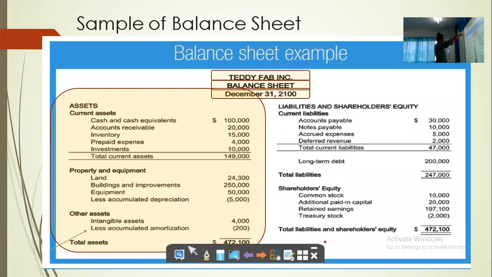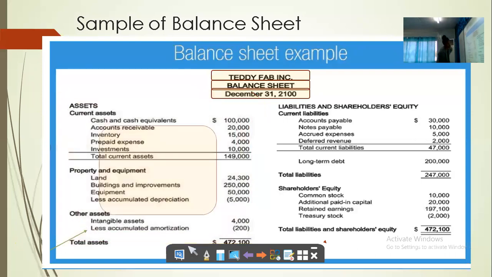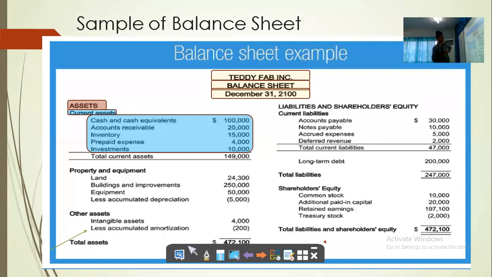So here on the left-hand side of the balance sheet, you have the assets column. It's further divided, as we've already discussed, into current assets. Are we following? Current assets can be cash equivalents, accounts receivable, money that you'll receive at a later date, and inventories, stock that you get money from.